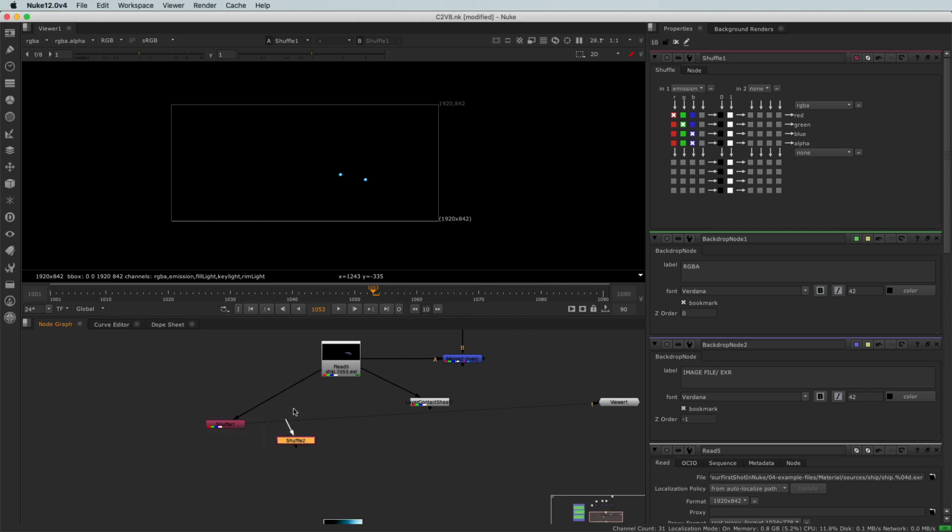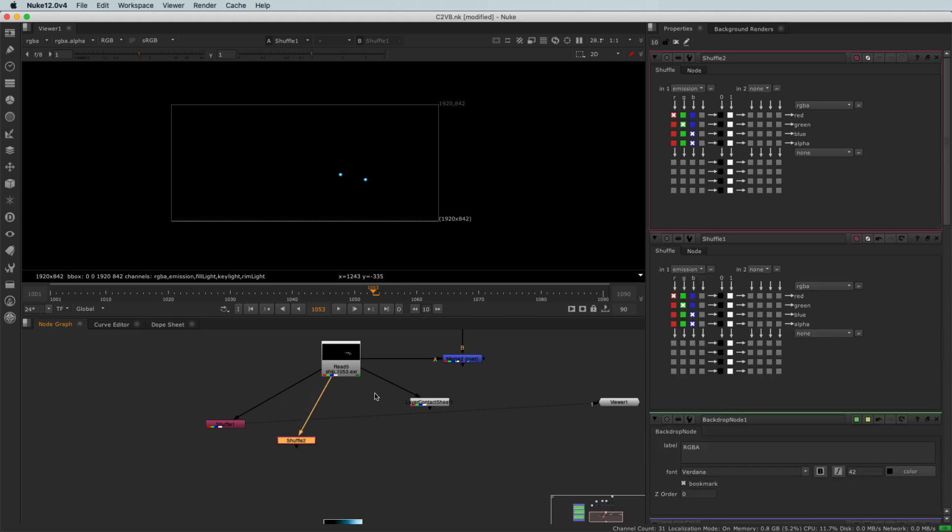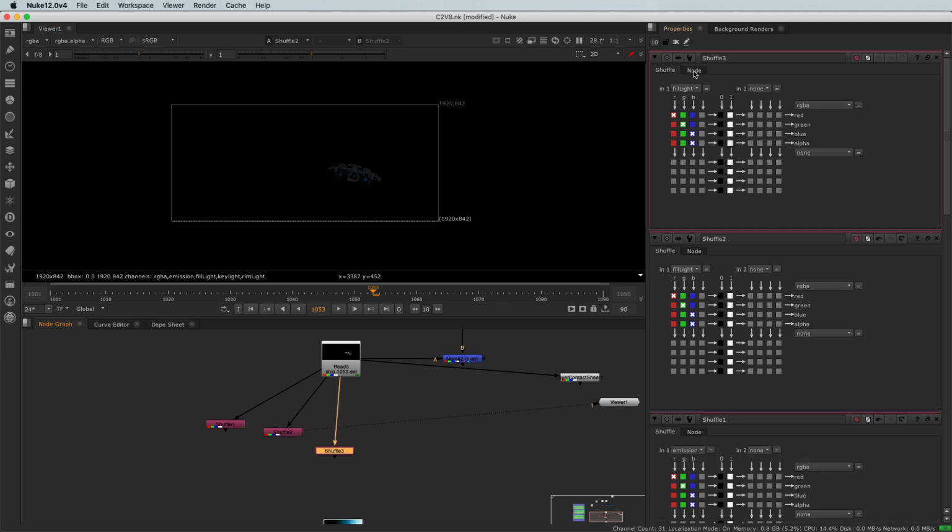I will reproduce the operation. And here now I will shuffle the fill light. If I plug my viewer, you can see we see only the fill light. And I will do it again for the other layers. And we do have here now the key light. Let's see if it works. Perfect.